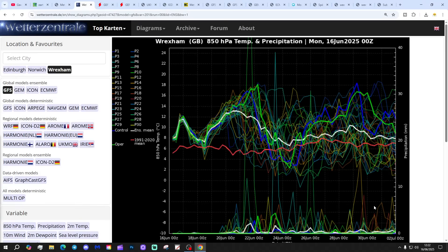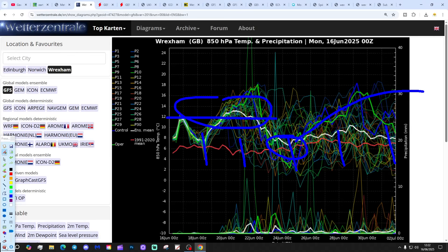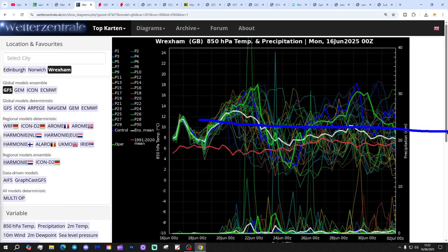These are the GFS upper air temperature and precipitation ensembles for the next couple of weeks from Wrexham today. The red line is the 30-year upper air temperature average for Wrexham. We're starting off above average with the upper air temperature at the moment. It looks like we're in for some pretty hot weather when we get towards the end of the week and into next weekend, then coming down perhaps briefly early next week, before possibly taking off again through the last week of June. There are some really hot ensemble members, including the operational run, getting very hot by the weekend into the beginning of next week, and then these ones clustering up here looking quite hot too.